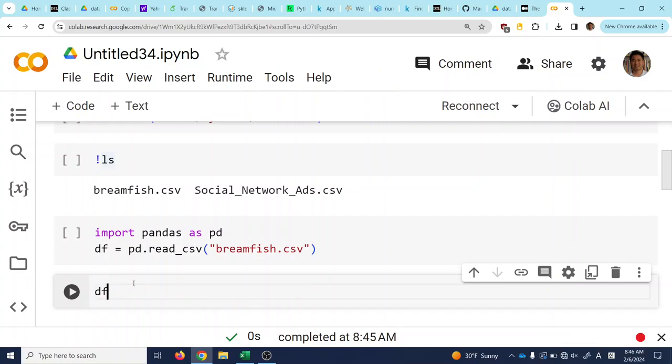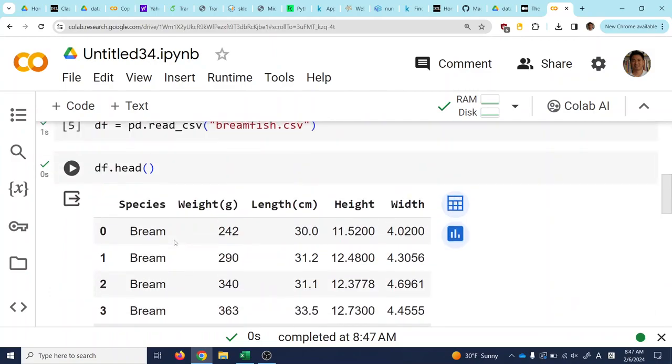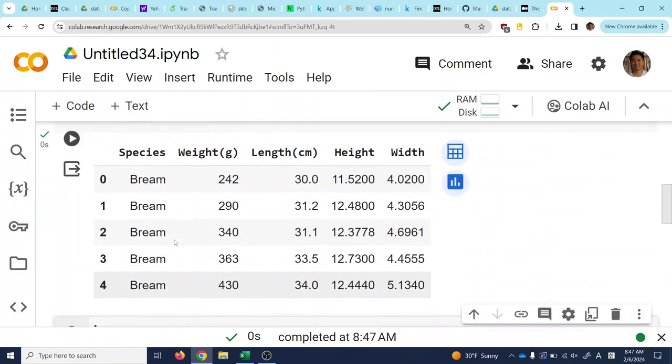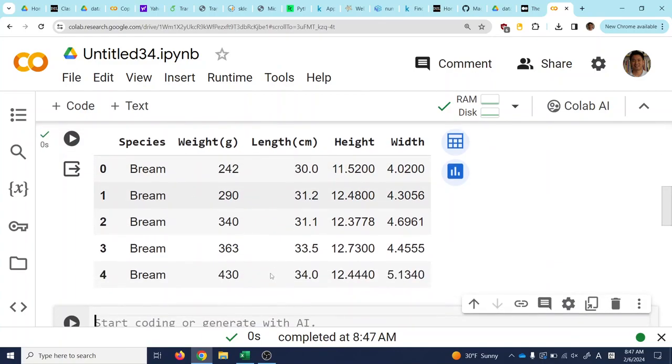If I look at df.head, oh great, so it's okay. So a data frame looks like you have some headers. It's just like an Excel spreadsheet. Python originally didn't have such a thing, and he liked what's in R, so this person made the pandas library so that a lot of the things that you can do in R can now be done in Python.